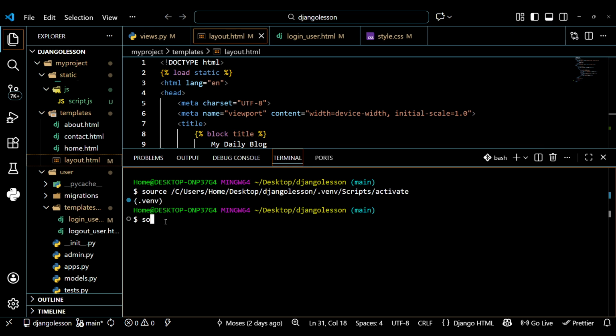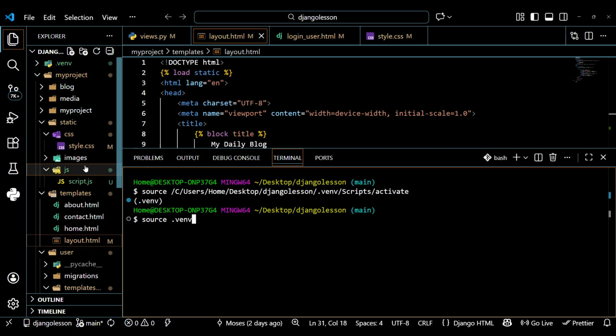And then you have to activate your virtual environment. I named mine .venv like that. That's what I named mine. And then it will be Scripts and then activate.